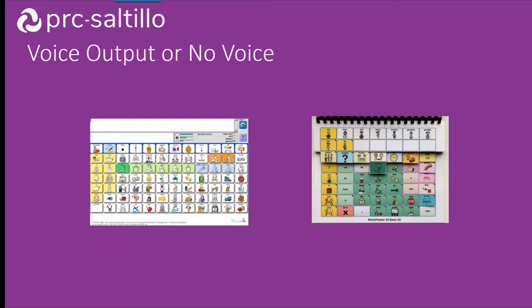Yeah, and so one of the first things that you want to look at, and we mentioned earlier on our slide, is this idea of voice output or no voice. So as you're looking at what systems might benefit your AAC learner or the needs of your client, this should be one of those first things: does it need voice output?